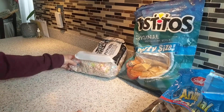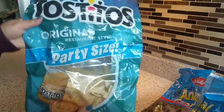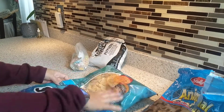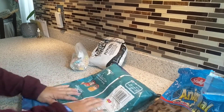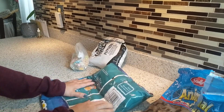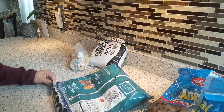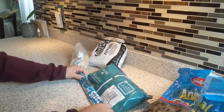Now I'll show you the chips. If you have a bag of chips like this, same thing — lay it down, it doesn't matter which way, front or back, it's up to you. Push the food all the way down and make sure to take the air out. If you can't get all the air out, that's okay. Then start folding it until you reach the end of the food.